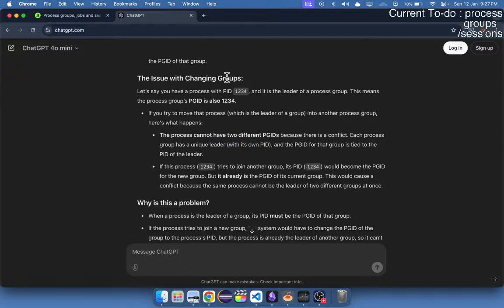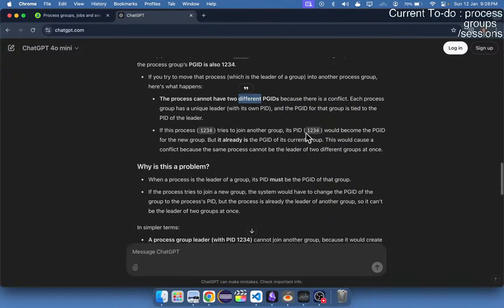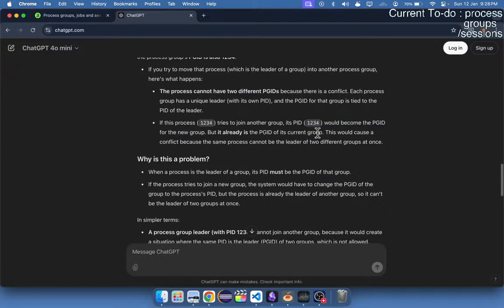And when this particular leader, which has a PID equal to PGID, joins another process group which also has another process with a PID equal to the PGID, there lies the conflict, because the PGID would be different for the two process group leaders if it could join.